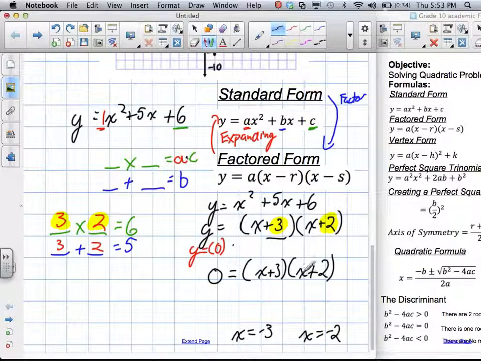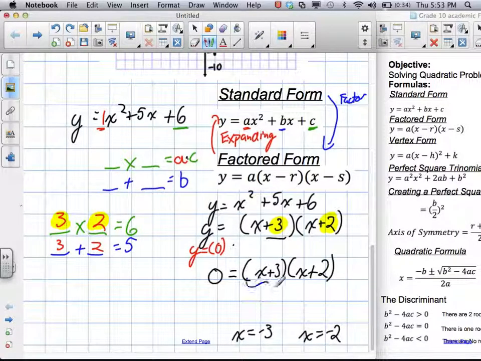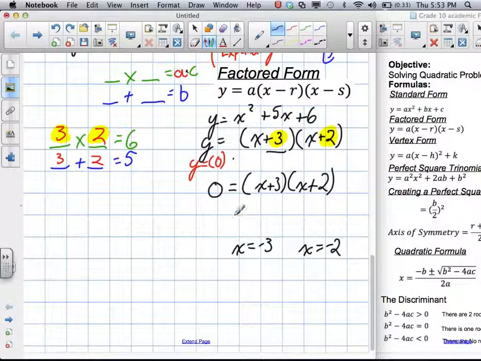So we have these two here. Technically what this means is this bracket multiplied by that bracket. This is saying that when I multiply these two brackets, we get the number 0. In order to multiply something to 0, one of the numbers has to be 0. You can't multiply any other numbers and get 0. So one of these has to be 0, and we think of both possibilities. Maybe both of them are 0, or we have to figure out, if each was 0, what the answers would be.